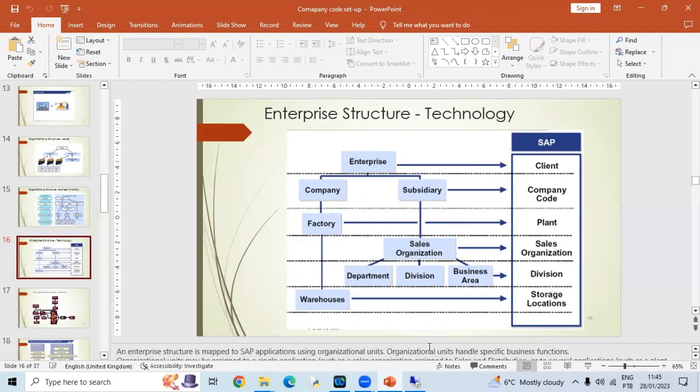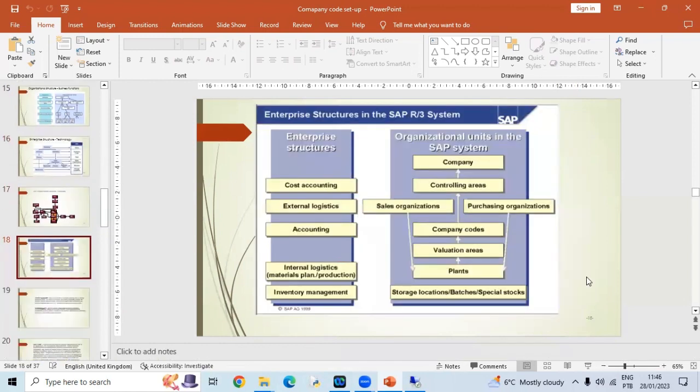Similarly, when they are collecting the money or providing some services, you can divide them into some small divisions. And if the factory needs some raw materials, they can put them into a warehouse, and that links to the storage location. So this is the hierarchy of a company code. So probably we'll connect again and we'll see it in the system.